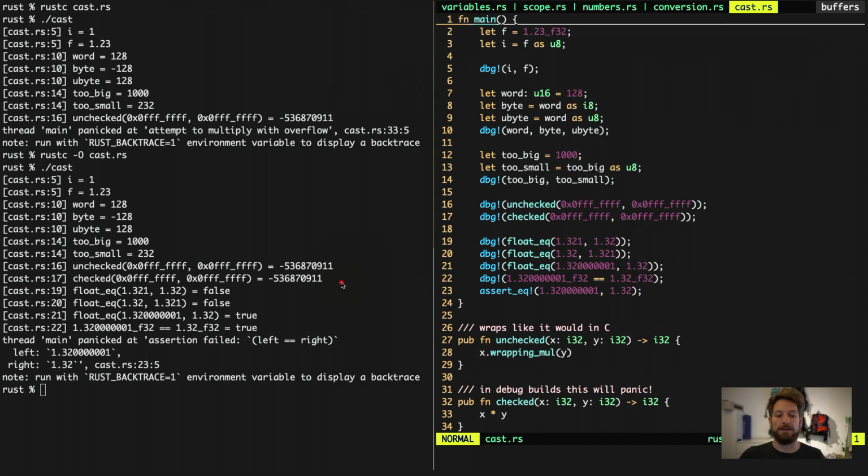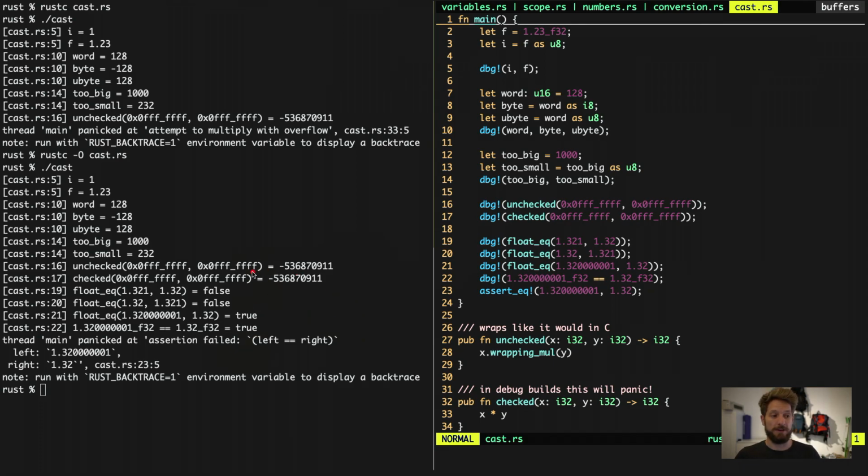However, if you want to show in your code that it is wanted behavior that your multiplication can wrap and it's fine, say you're computing a checksum, which is often done in old code, then you should use this wrapping multiplication and not just the star and just run optimized builds to get rid of the panic. Then other programmers will know, oh, it's fine that this wraps and there's no issue.